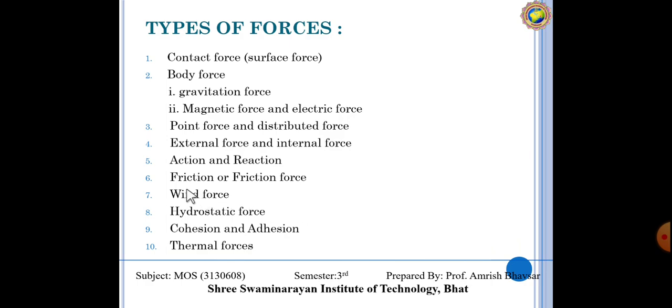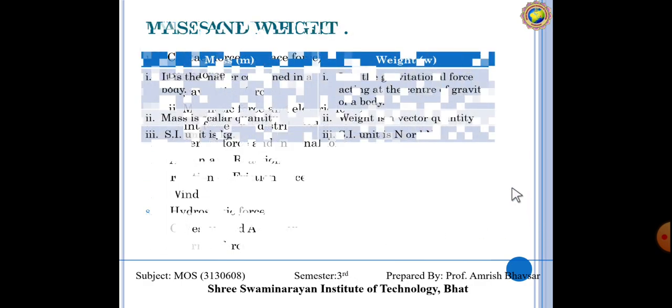And next one is friction, that we know, and you have to understand wind force, hydrostatic force, means due to water a force is applied on the body, that is for hydrostatic force. Cohesion and adhesion, that is acting on a molecule. Thermal forces, that is due to temperature variation.